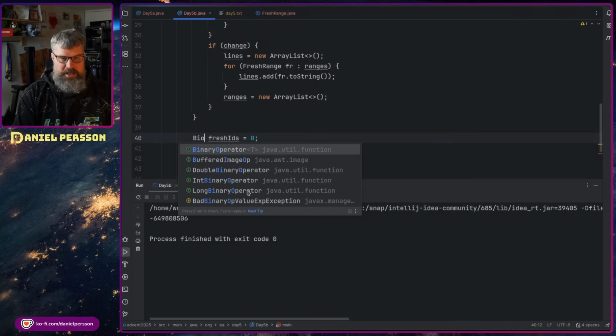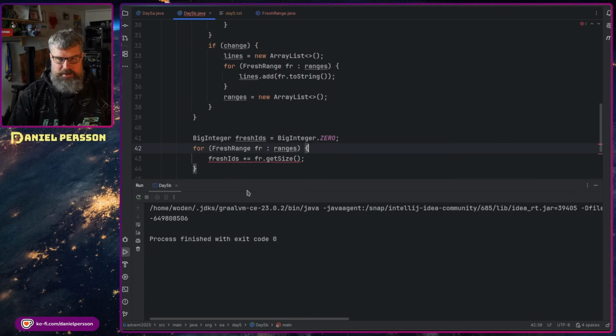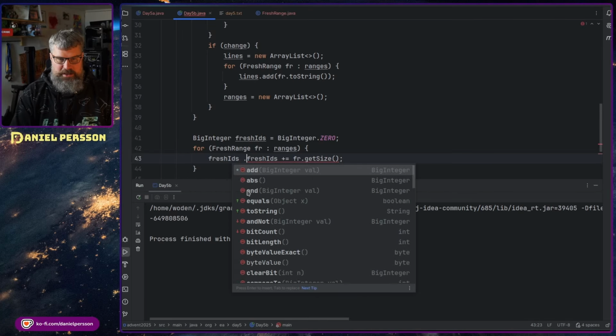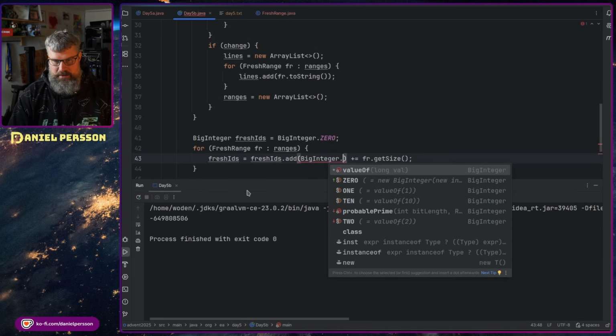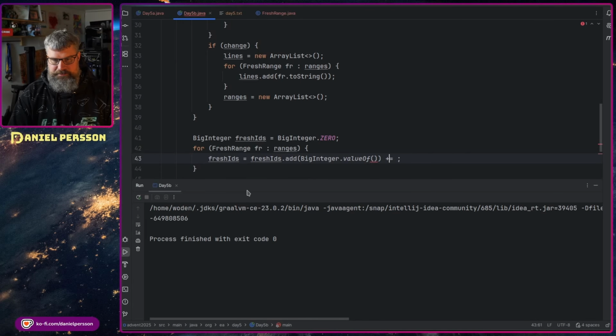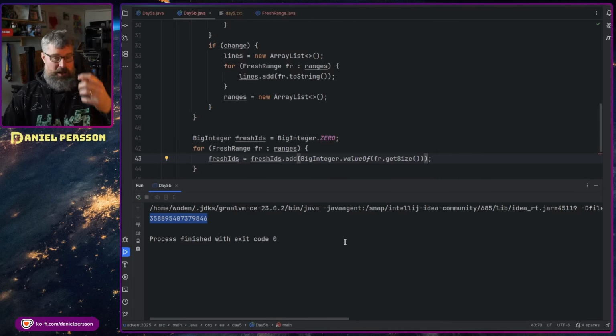So here we do a big int 0, fresh IDs equal to fresh IDs add big integer value of long value, like that, and then we will get what? This huge value. So let's see if that is correct.